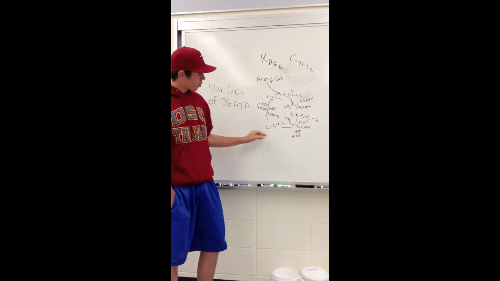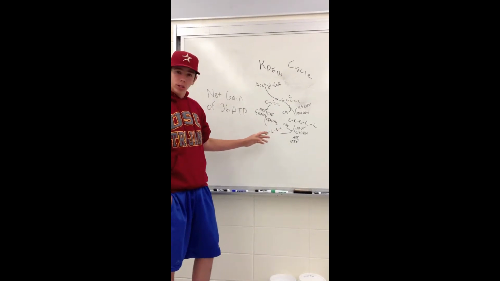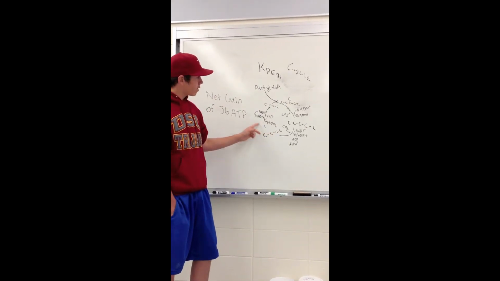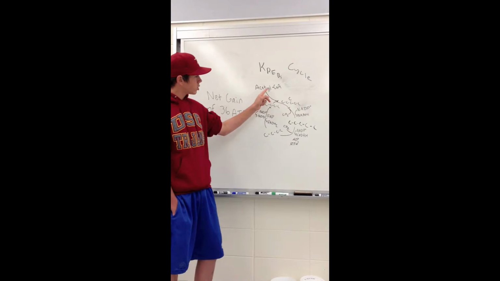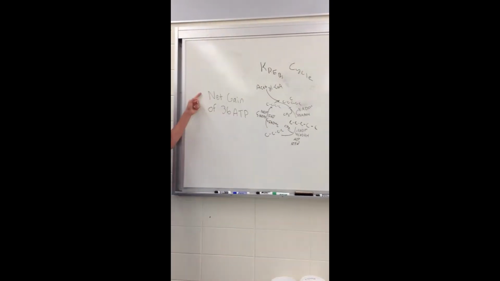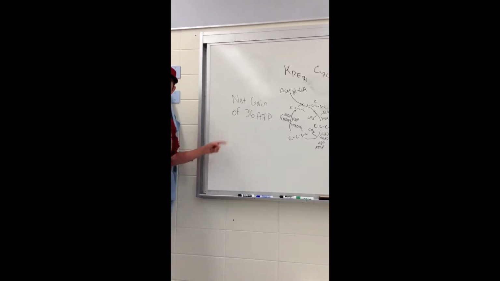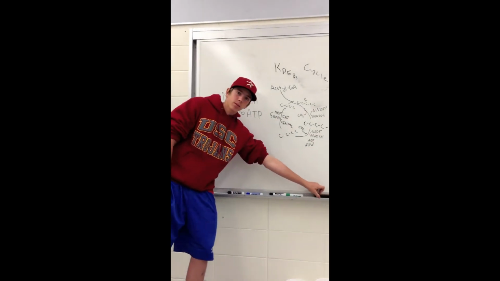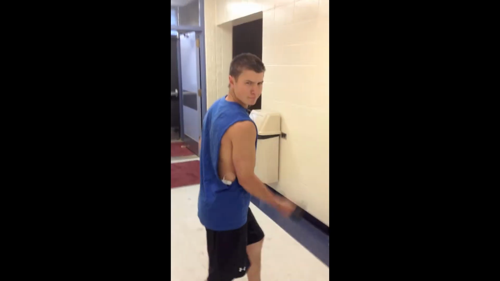This breaks down even further to a 4-carbon, producing more CO2 and giving us more energy, and eventually to a 4-carbon molecule, which then joins the acetyl-CoA to create a 6-carbon molecule. Now we get a net gain of 36 ATP. That's where we get most of our energy. Now that cellular respiration is done, we now have the energy needed to have muscle contractions.